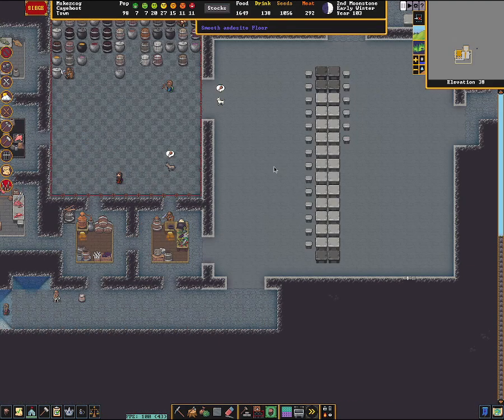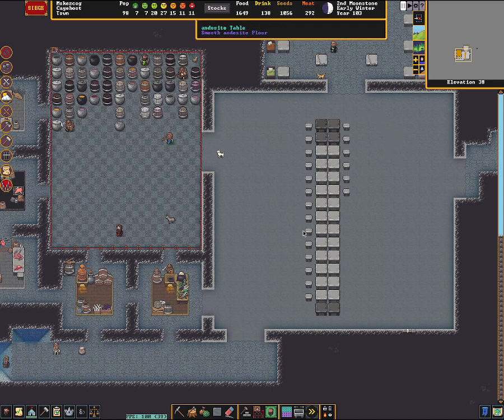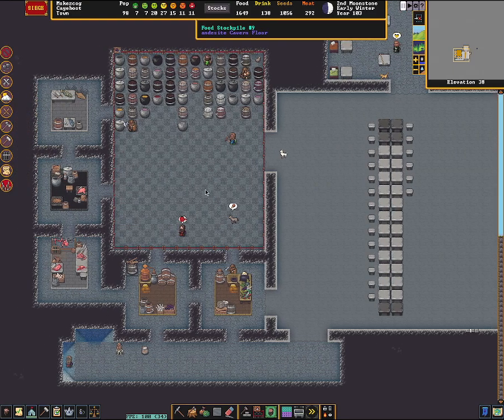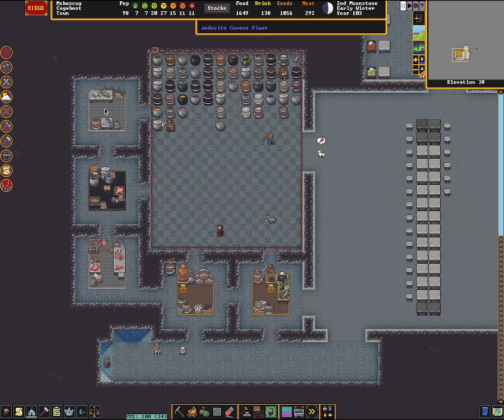Going down further from the workshops, we do have to work on our dining hall a little bit better. Maybe I'll engrave that tonight, we'll see. But we've got all our food processing. We've got the still and a screw press to deal with the honey. We've got the kitchen, butchery, tannery, fishery.